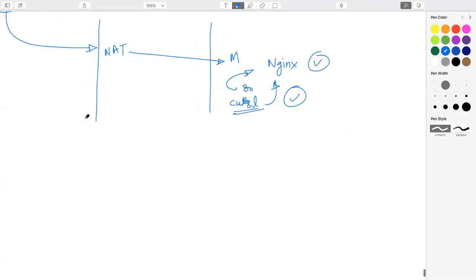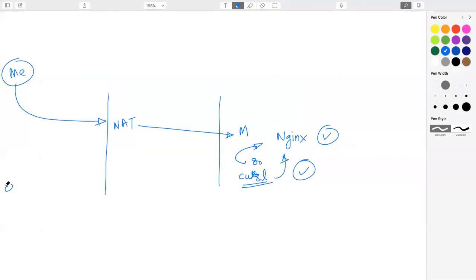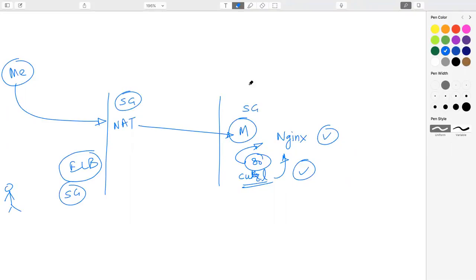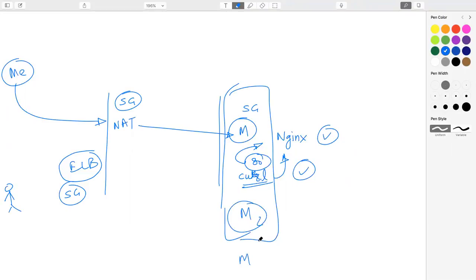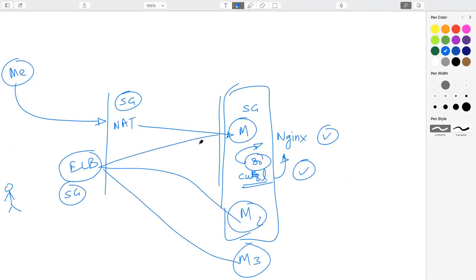That's great. But still, I'm interested in this random person on the internet, this customer of mine who wants to be able to see this site that shows on port number 80. They cannot go there. So I need to put a load balancer. So I put that load balancer there, and then I created a new security group for the load balancer. There was a security group for this guy and a security group for these guys. There will be more machines like that later on, M2 and M3. So we'll be able to scale the load among these various machines, and they will participate together in a collection called our machines. Right now, it's just M1, no M2, no M3 yet.